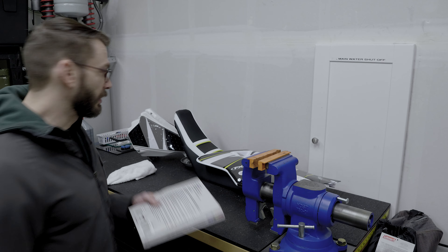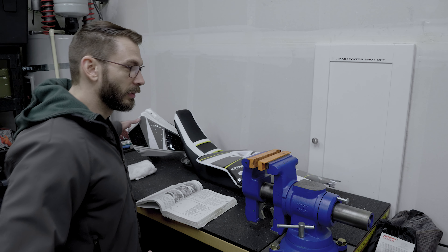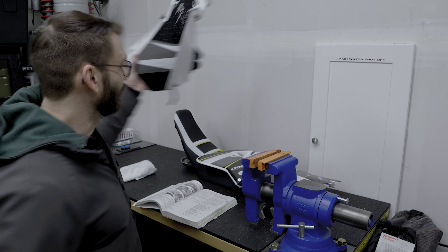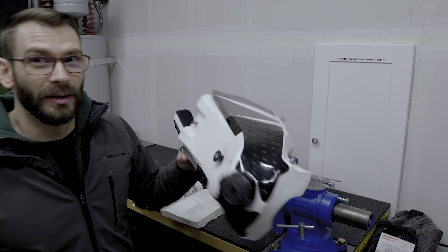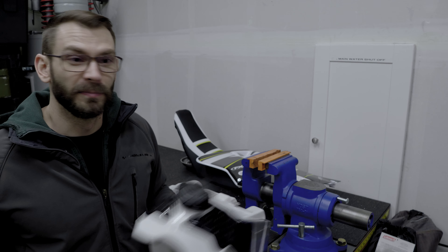Then you want to empty the fuel. Now it depends on whether you have a plastic or a metal gas tank. If you don't have a shop manual, you're going to have to do some searching on the internet to figure out how to deal with a metal gas tank. Some people recommend putting oil inside of it, some don't. But generally what you want to do with a dirt bike, plastic tank like this one, is just take the tank off and dump all the gasoline out into a gas container.